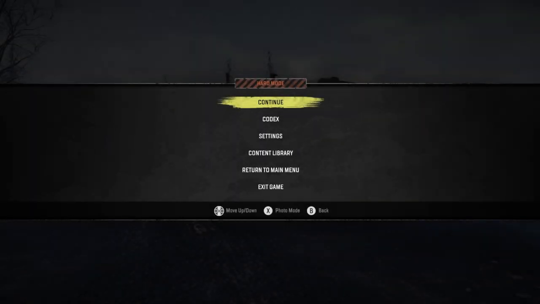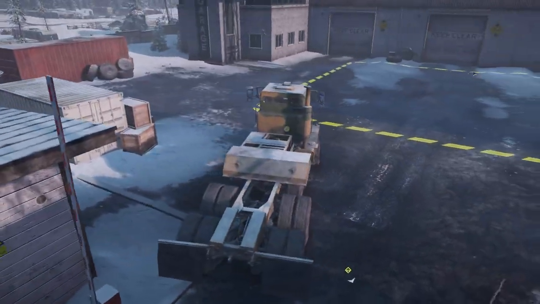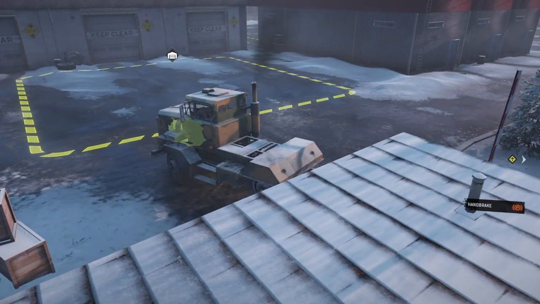Hello and welcome back to SnowRunner and our hard mode series as we continue to explore and get stuck in Alaska. I've got my Derry here. We're just going to go in and have a look at what we can do with it.